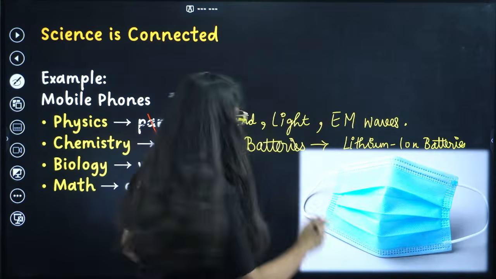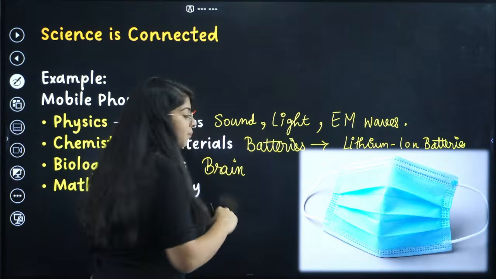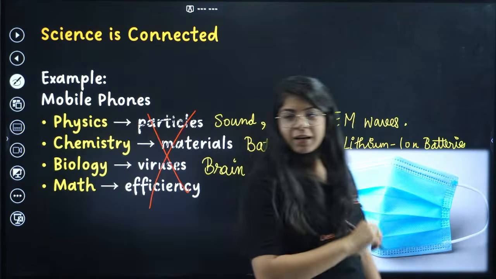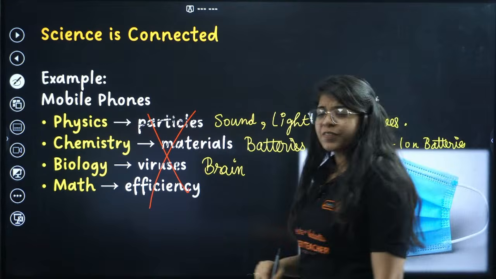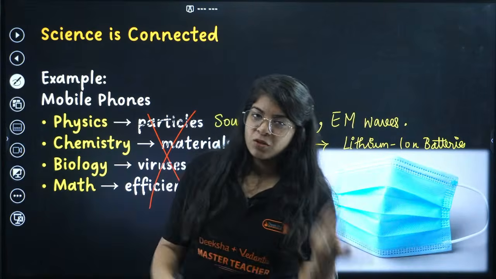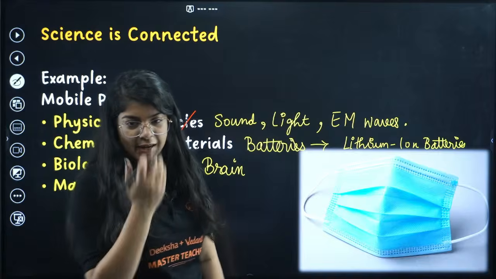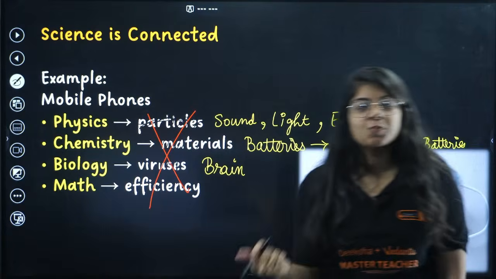How it reacts with our brain, what chemicals it releases in our brains. Okay, calling on a mobile is also physics. Yeah, you can say that, but it comes under sound as well. Microphone, speaker, right? You can say that. Then that's the biology part of it. What is the mathematics part of it?